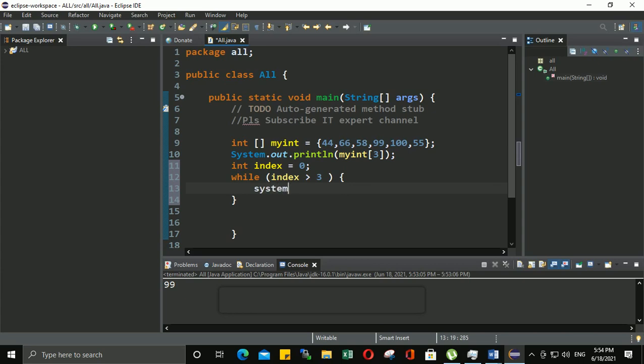System.out.println. Yes, in here my int and the index, in here it should print for us index. Yes, and also I'm adding the index. Each execute time it should add one number. Let's see. One thing more, we need to remove this print. Yeah, we don't require it. Let's see how it will print. 0, 1, 2, 3. It should print like this. These 3 number for us.